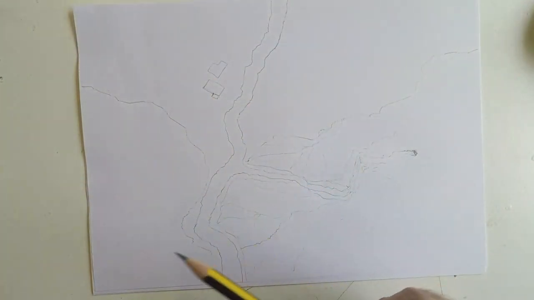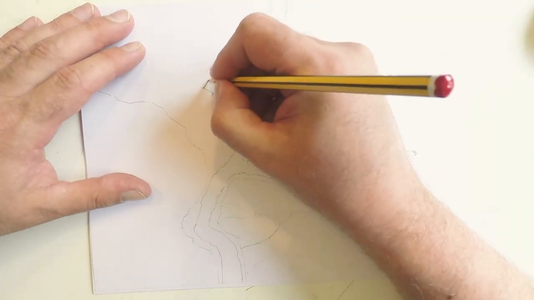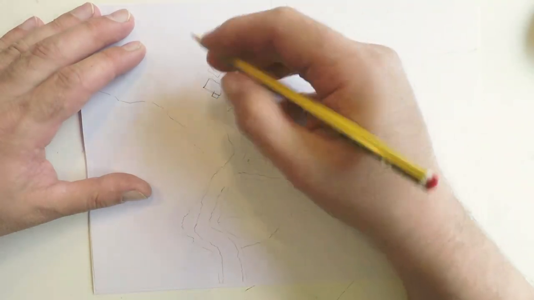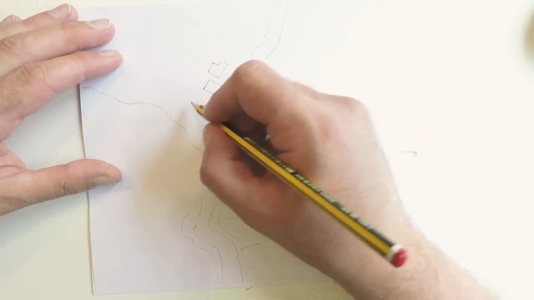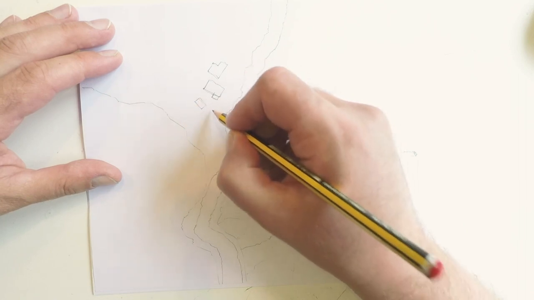So this is not sharp enough. Okay. I could use those pushy things, but I don't like them. I like to use the sharpener and stuff. Okay. So yeah, some more houses. Maybe some here. Yeah, where the workers may live, or the families of the workers.